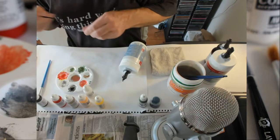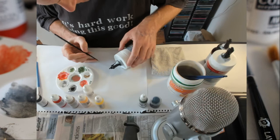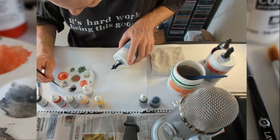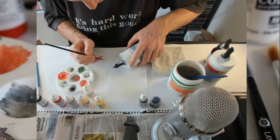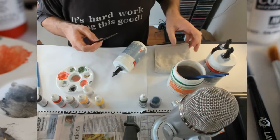Okay. Let us try to tackle the face first. Oh, I brought myself a cloth this time, so I can actually get things off.